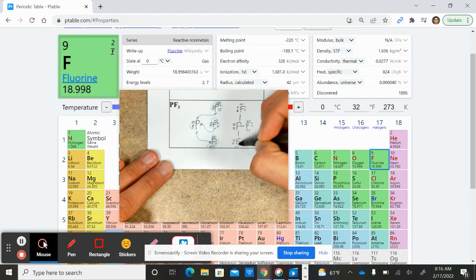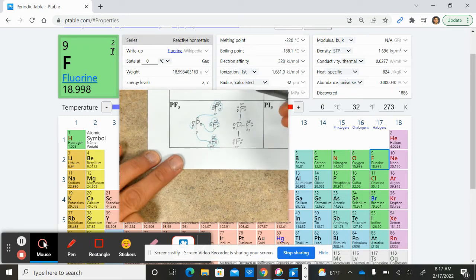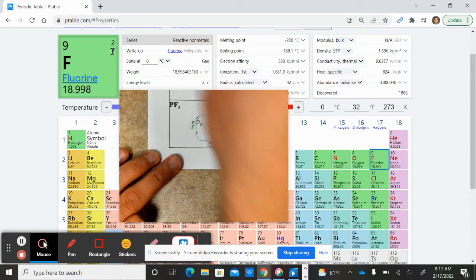There we go. All right. And keep in mind, we are creating all these bonds to complete the valence or the octet for each element. Some elements require a duet, others a sextet, like boron up here. But in this case, notice we have 1, 2 electrons for phosphorus, and each bond has a shared pair of electrons. So it's 2, 4, 6, 8. And that completes the octet for phosphorus. And over here it's 2, 4, 6, 8 to complete the octet for fluorine.